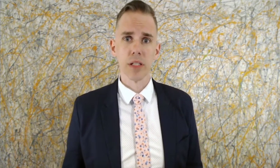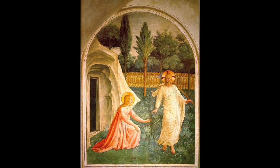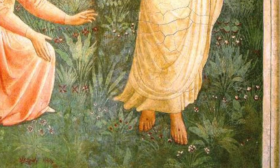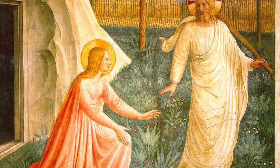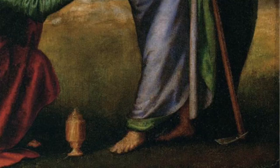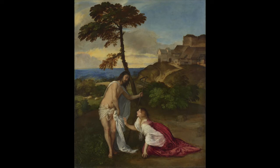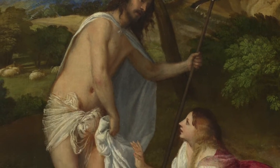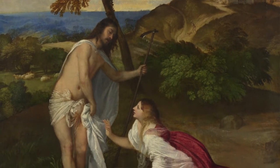I wonder if there isn't something similar going on between Jesus and Mary in the Noli Me Tangere scene. Artists have been challenged with depicting this moment in a way that is faithful to the text but doesn't make Jesus look rude. In Fra Angelico's painting from 1442, Mary reaches out to him, but Jesus avoids her touch. His feet are crossed as he steps away from Mary, holding out his hand to prevent her from touching him. He holds a garden hoe in his other hand, ostensibly the reason why Mary mistook him for the gardener in the first place. In his 1520 painting, the Venetian artist Titian gives Christ a slightly more contorted pose — leaning on the garden hoe, his hips pull away as he reaches across his body to pull his white garment from Mary's grasp, yet his head is inclined toward Mary as if to say, I don't want you to touch me, but I still love you.